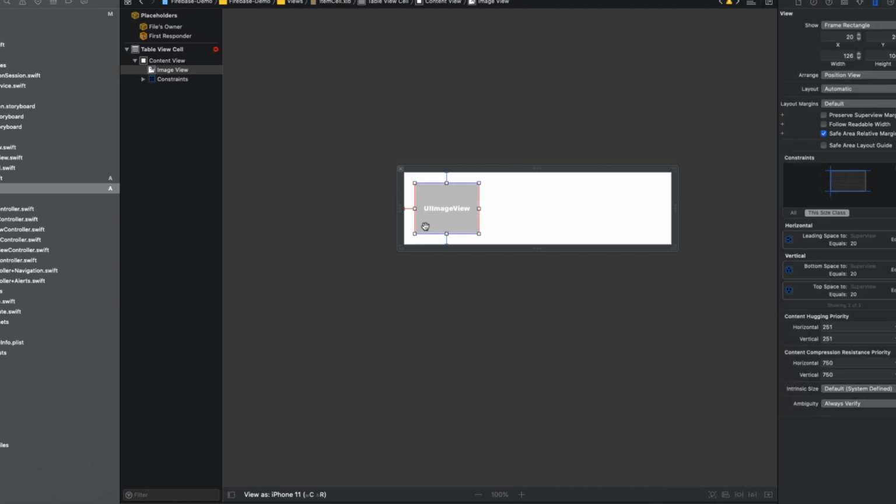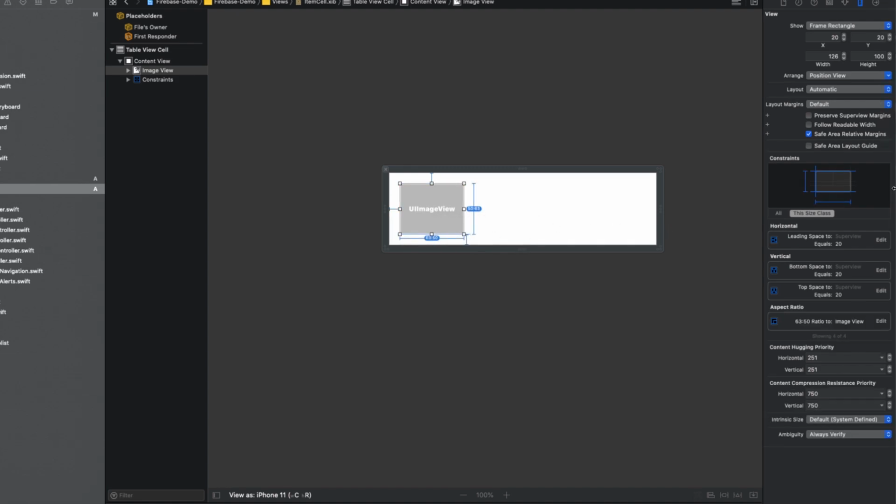And then I'm going to control drag the image to itself, and I'm selecting aspect ratio. I'm going over to aspect ratio in the size inspector, and I'm changing the multiplier to 1 to 1. So our image view again: constraints 20 top, 20 lead-in, 20 bottom. The width is the same as the height, so we're using aspect ratio for that.